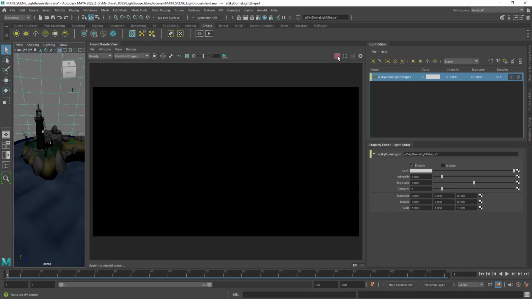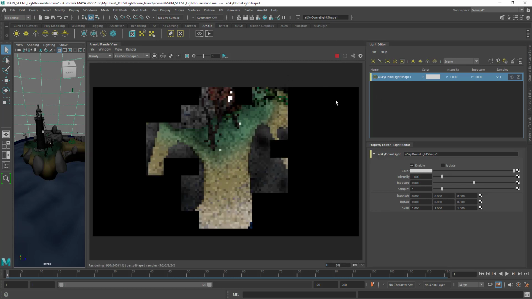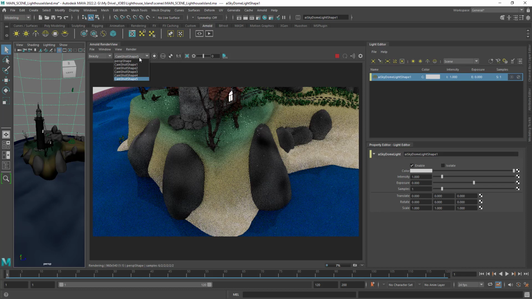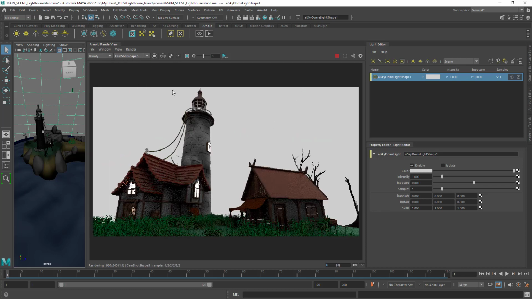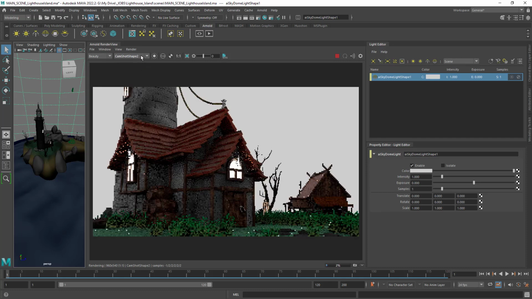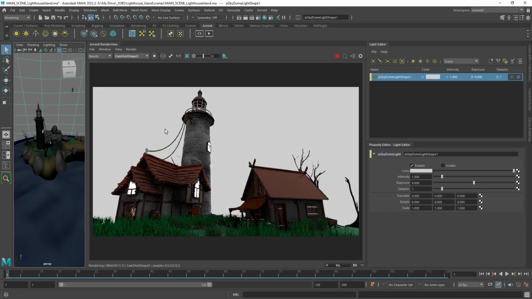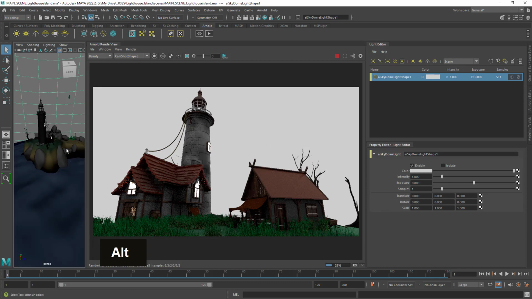If you fire the window right now, just make sure that you are seeing the right camera. In this case, I would like to work with camera shape 5. You just have to change the camera and then change back again, and everything will be fine. I think this is faster than using the viewport as a render view, mostly if you don't have a good computer. This is going to give you better feedback.